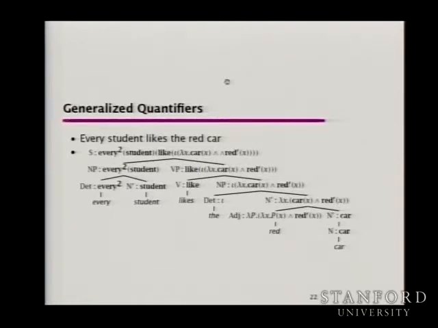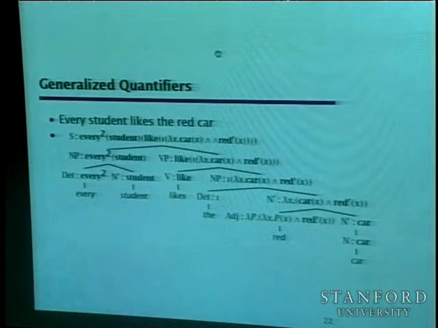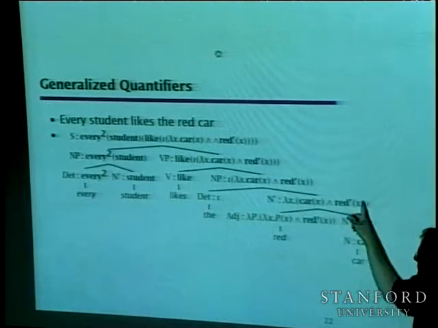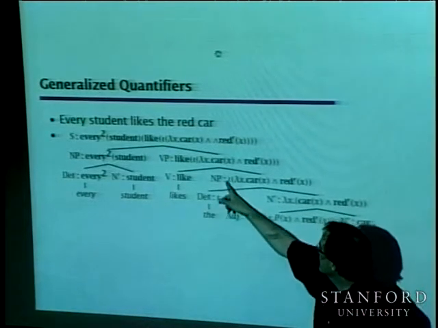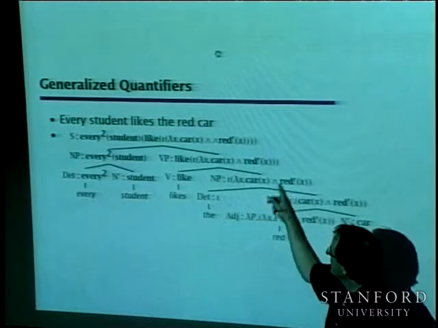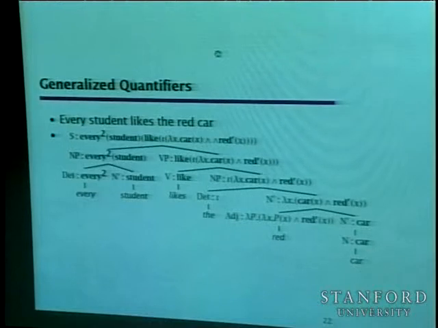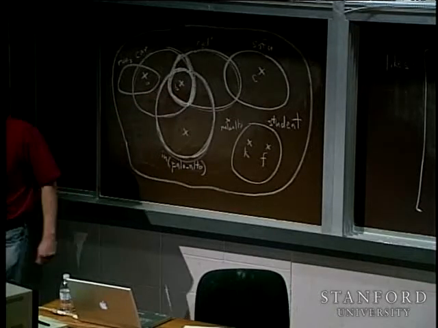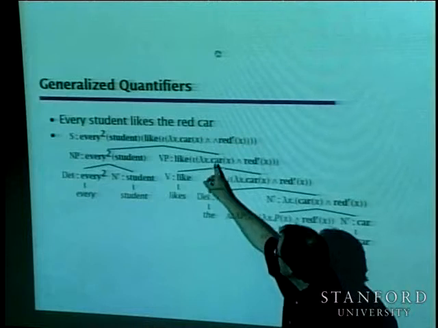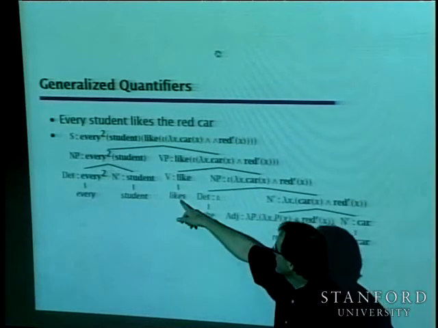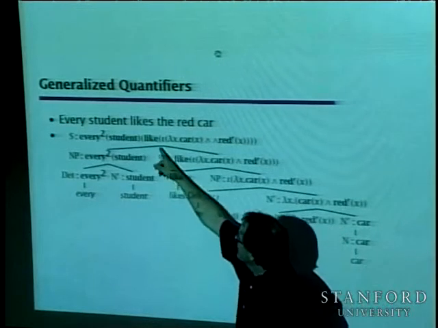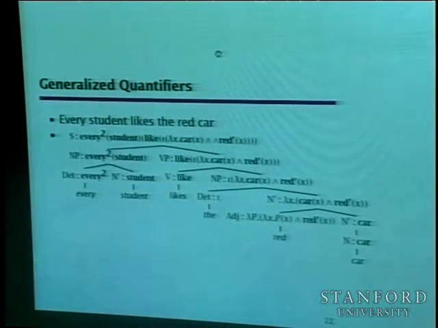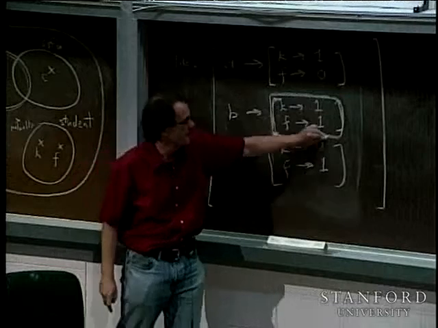Okay, so now I'm just about in business in the following sense. Here's how I want to do every student likes the red car. So I have car, I build up the bigger property of red car, and then I combine it with the determiner the red car. So this is this iota operator here. And when we evaluate the iota operator of the red car, its value is just an individual. It's the individual B in our model over here. Okay, so because its value is an individual, I can apply the predicate likes to it, and then I get something that is a property of liking the red car. In particular, the property that I get out is precisely this property here of liking the red car.